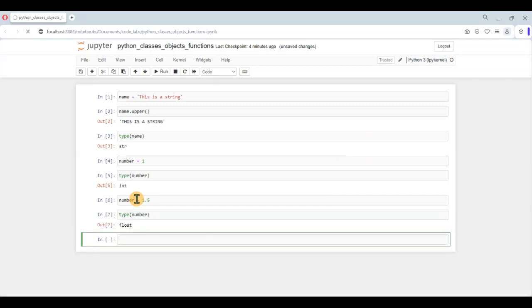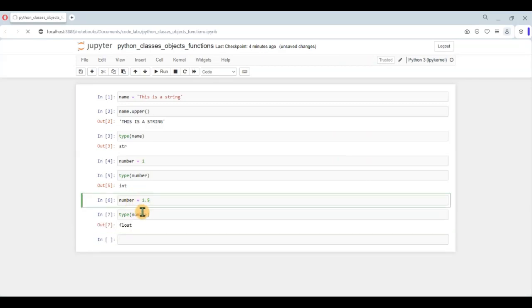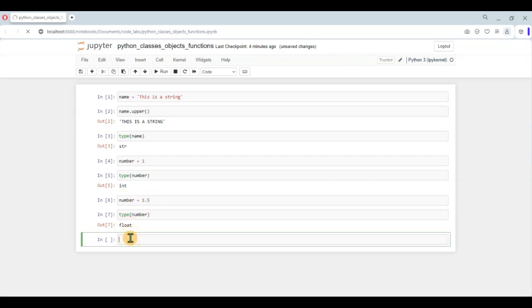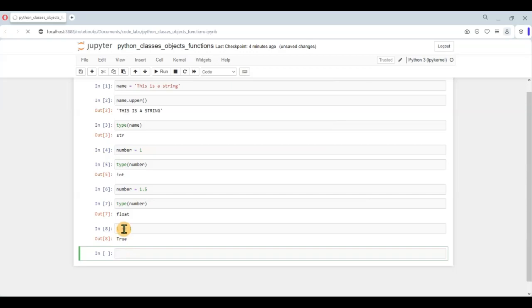it's a float. So what you see here is called an expression, and there are two types of expressions. One is an assignment expression, and one is a comparison expression. This is an assignment expression where you assign an object to a specific variable, and a comparison is something like this. If I say 1 equal to 1, this gives either true or false. So this is a comparison expression. Very important to remember this. Okay. Now we have taken a look at objects, which is the core building block of Python.